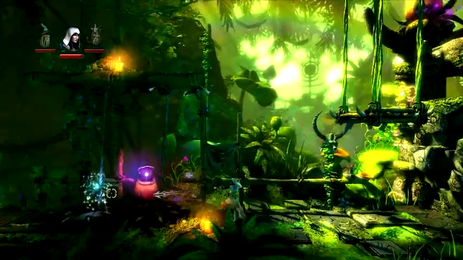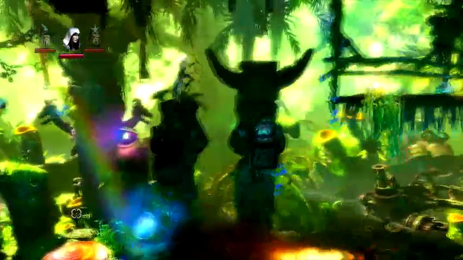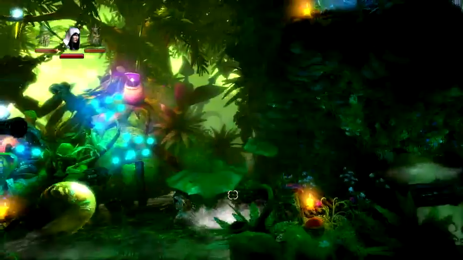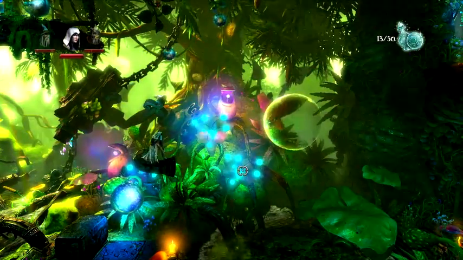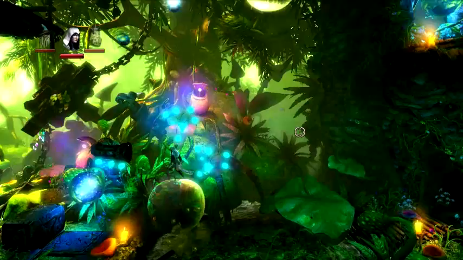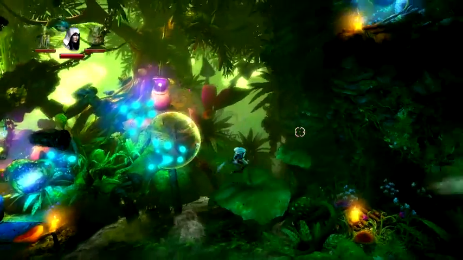Stay back! I've got a bow and arrow. What have you got, mate? I don't like jumping puzzles! Bubbles! I want bubbles! Give me bubbles! No, don't blow away. Oh, bubble. I like bubble. Okay. Okay, bubbles useless.